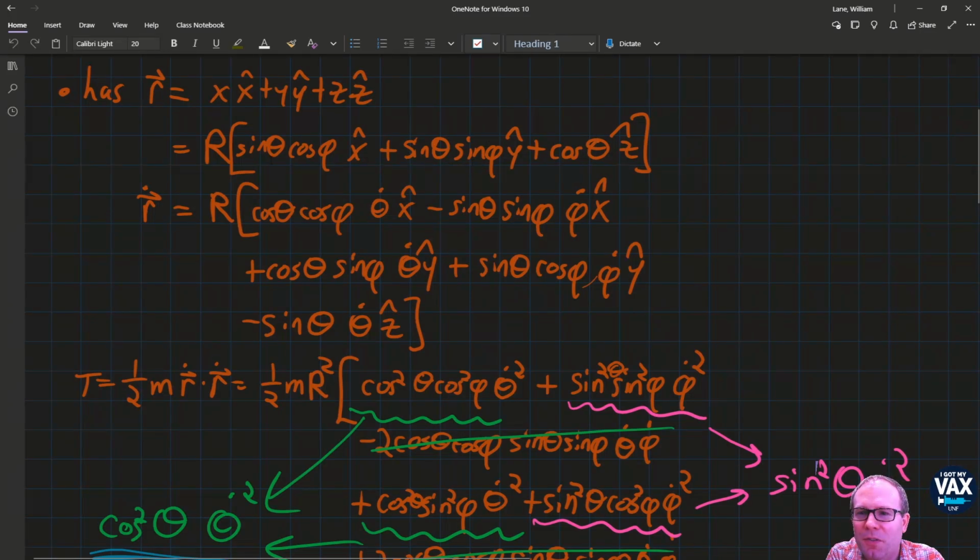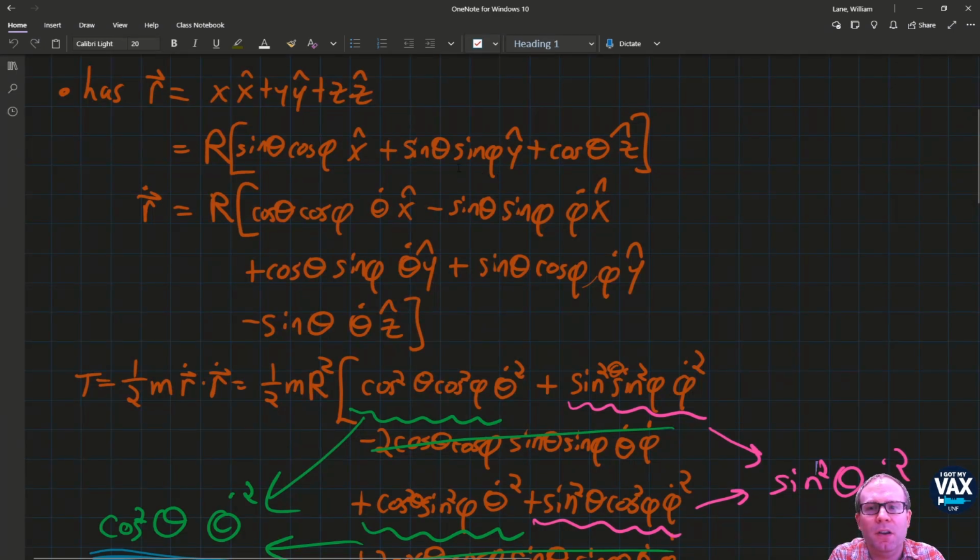So the product rule for the x component is going to change this sine into a cosine. Then it's going to change this cosine into a negative sine here. And then, of course, we need to pop out the time derivative of each of the variables theta and phi. That's the chain rule going on. So we've taken the derivative of the outside. Now we take the time derivative of the inside. Once you get to that point, you're done, because each of these needs to have units of radians per second, right? Radians per second here, radians per second here.